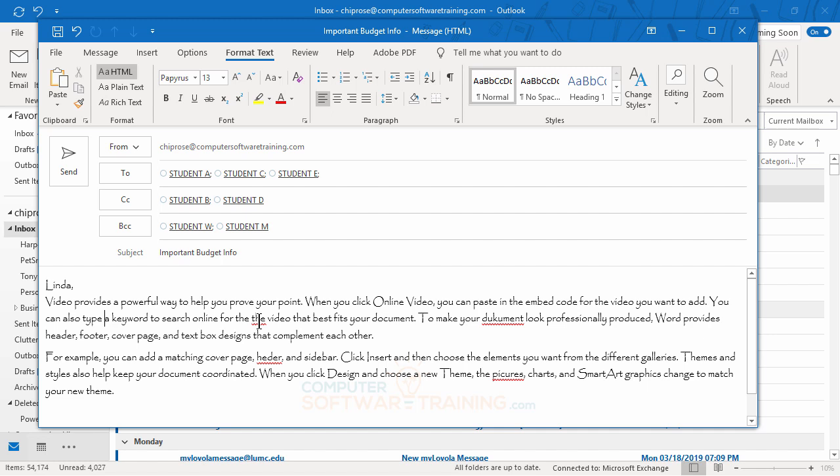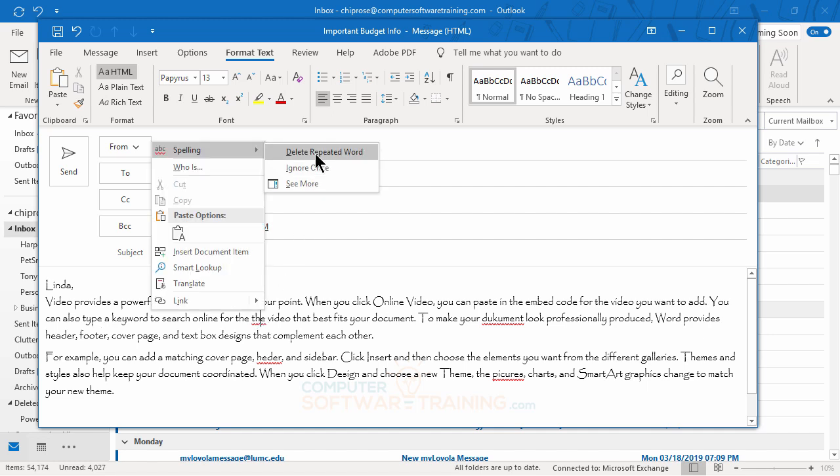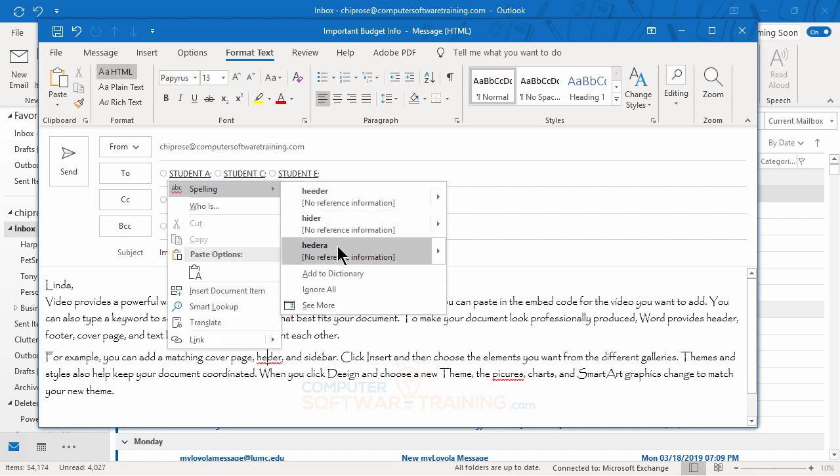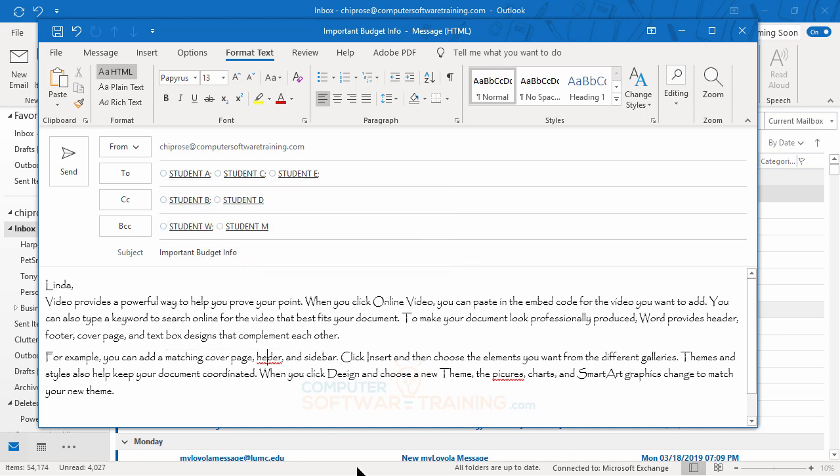This one here, we've got a double word, so we do the right click on that second one, delete repeated word. Same thing here with document, that's what it should be, the header. Okay, now in this case, there's no word that is coming up. And I'm sometimes kind of disappointed with the spell check with these programs because I can't see why it couldn't figure out that maybe I also meant header, which is not showing up there. So I'm definitely not going to add this to the dictionary. What I'll do is I'll just go back in there myself and put an A in there and kind of take care of that one.